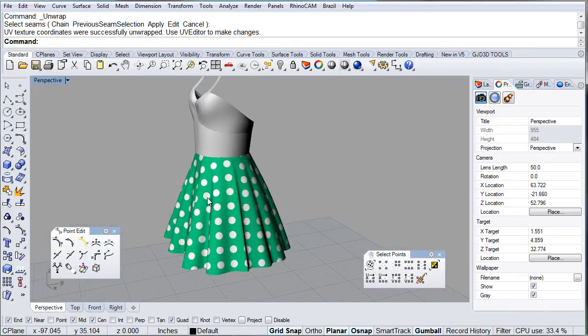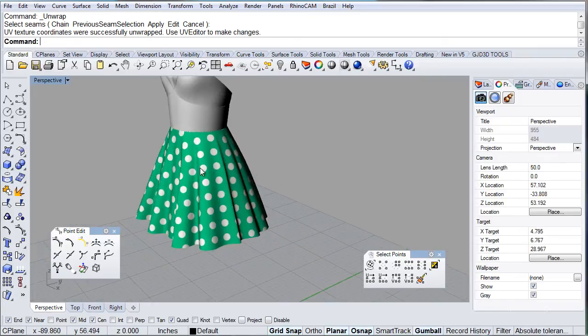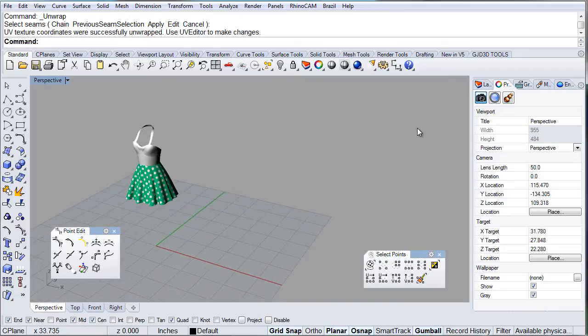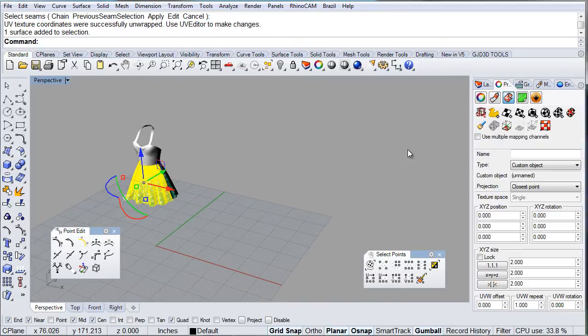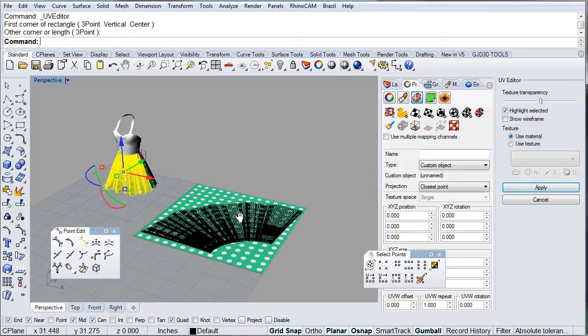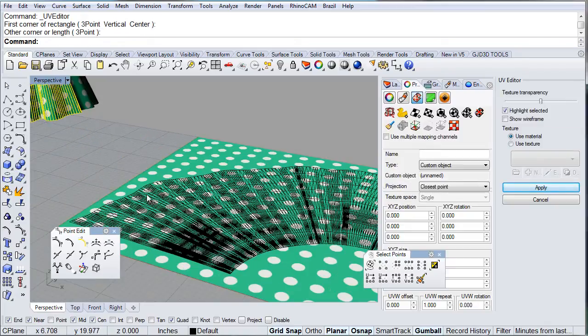Now if you feel that the polka dots are too big or too small, you can work on that by working on the texture map. Like for example, I can go back to one of these and then click over here on the UV editor. I can apply the texture to whatever size I want to use, either small or large, however I want to set this up. So I'm going to set it up maybe here to the grid size over there.